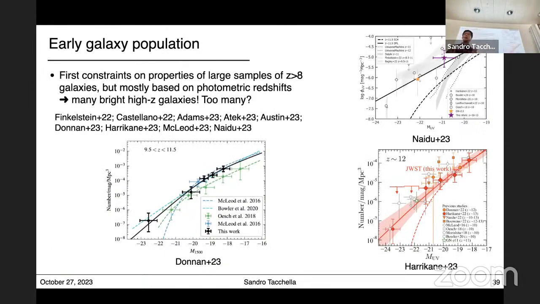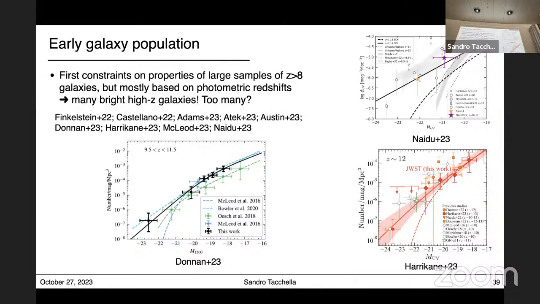So I talked a lot about a few galaxies at high redshifts, where we have both spectroscopy and photometry. Let's move on to the galaxy population overall. In the first few months and actually the first year, there were a lot of papers coming out related to finding some of these high redshift galaxies. And again, these are mostly photometric searches. So these are only photometrically identified objects, and not many of them have spectroscopic follow-up.